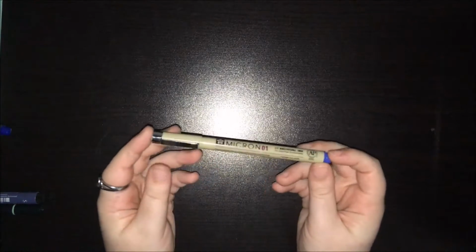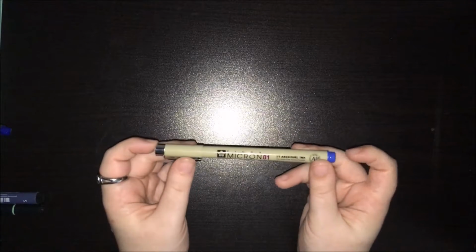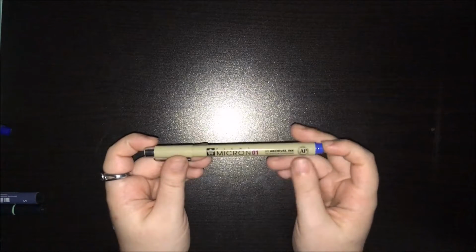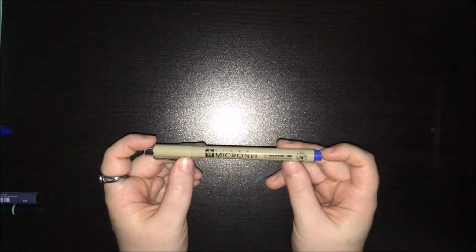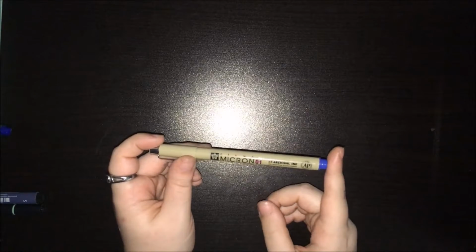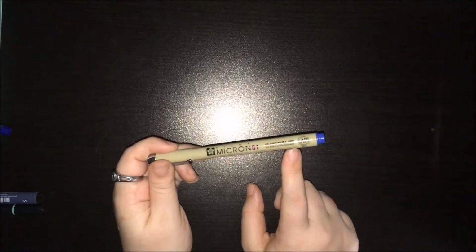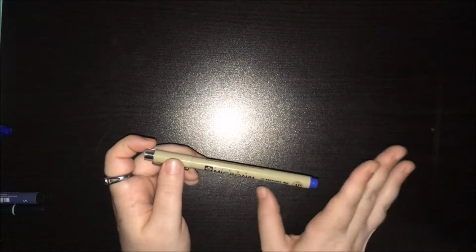Of course, I showed you the black ink. I do in fact have other color inks in the Sakura Micron pens, and I will sometimes use these other colors in my bullet journal for the sake of giving myself notes. And the reason why I started using the Microns instead of, say, the Staedtler Tri-Plus Fineliners, which I've also used and I will show here in a second, is because these are archival quality color, whereas the Staedtler Tri-Plus Fineliners can fade over time. So that's just why I have that set up the way I do.